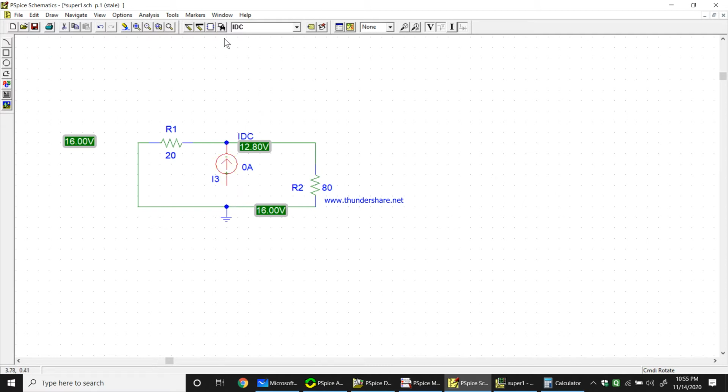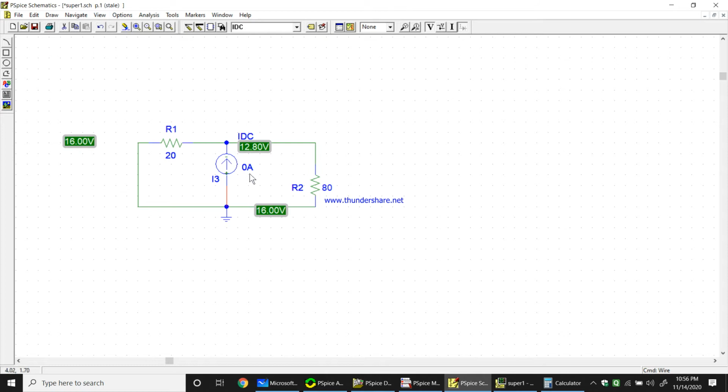I am just showing in this video how to do the construction, but while you take the screenshot of every circuit, you should do it so that you can put a record of what you are doing in this experiment. So now I'll keep only the current source which is active and all other sources are either short or open if it is voltage and current source respectively.